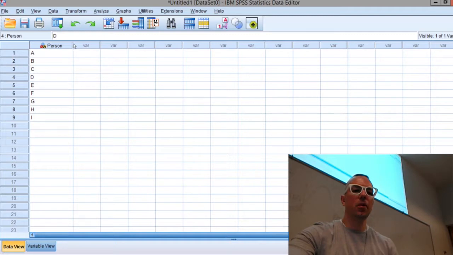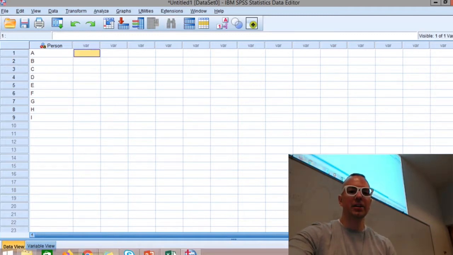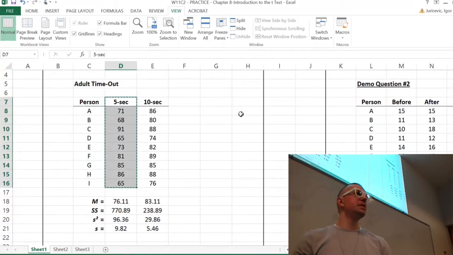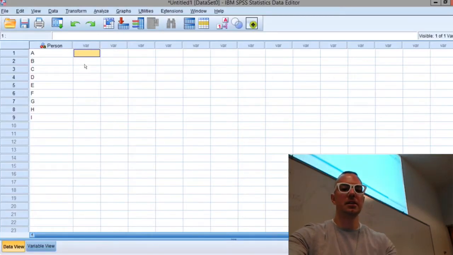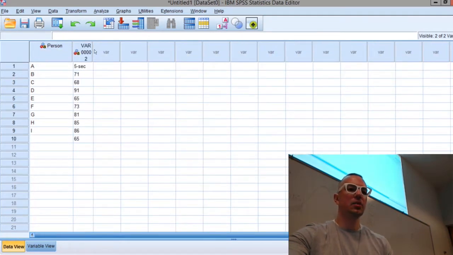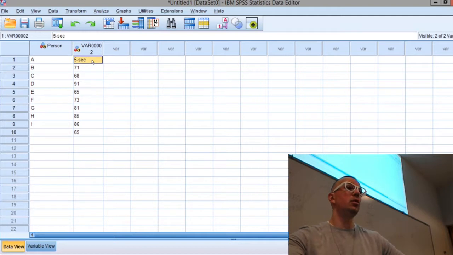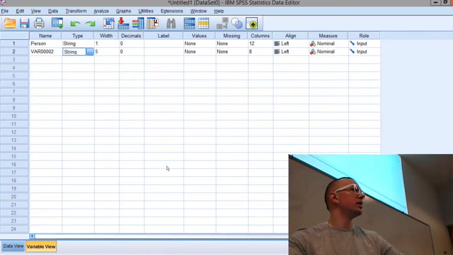So that's going to become important because occasionally, and don't do this, but I'll do it first, occasionally people make a mistake when they're transferring in their data, and they might highlight the header instead of just highlighting the raw scores. And if you pop this into SPSS, SPSS will try to guess what is it that you're trying to give it. Are you giving it numbers or are you giving it words? And it'll take a look at that first one there and it'll say, oh, that's a word. And if you're giving it one thing that's a word, it's going to assume that everything is meant to be a word. And you can see it's decided that it's a string.